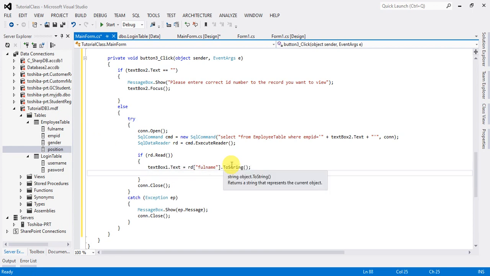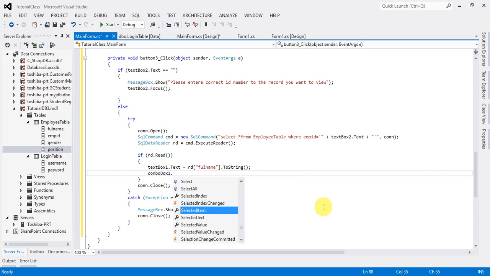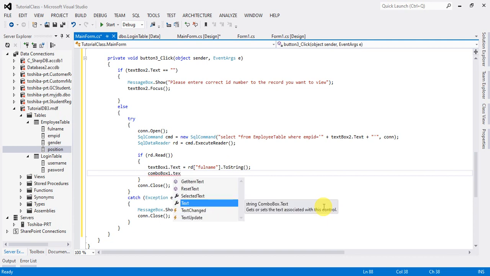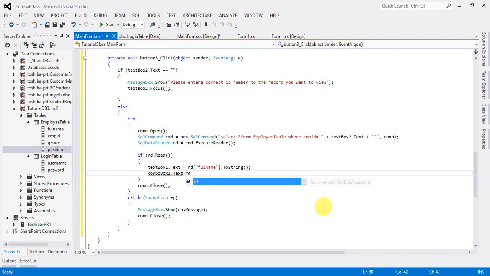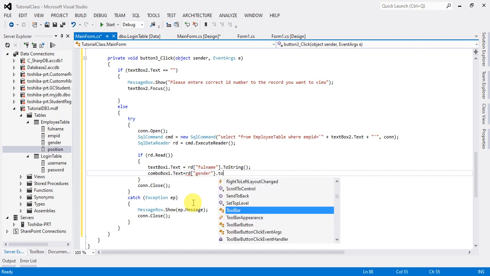We did this in class. Text box 2 is already provided, so combo box 1 dot text is equals to rd, that is gender. This column header, gender. Come out of this dot to string.